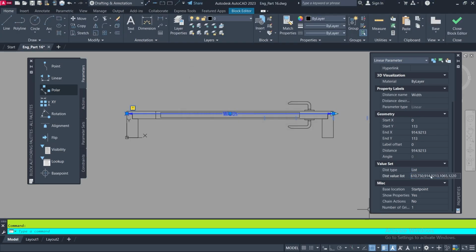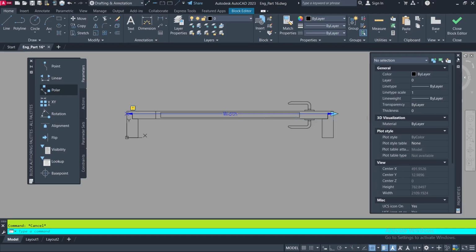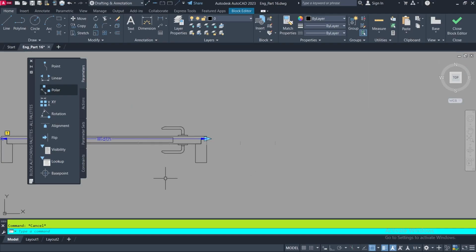Now all these distances are taken. Pressing escape button and closing properties. Now you see when I am placing my cursor on this parameter, parameter lines are coming, vertical lines which are showing the distances I have specified.